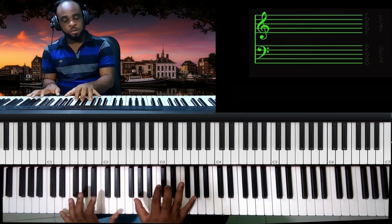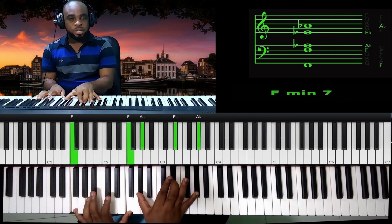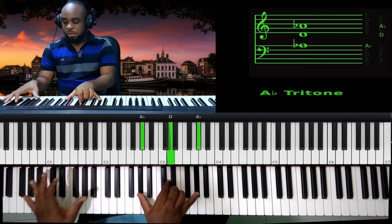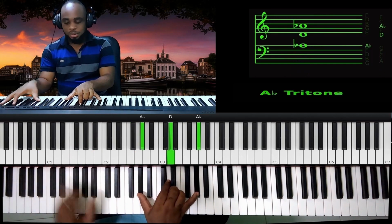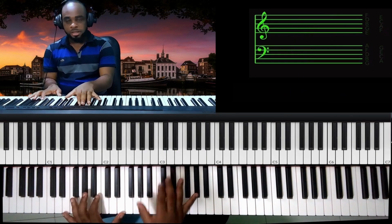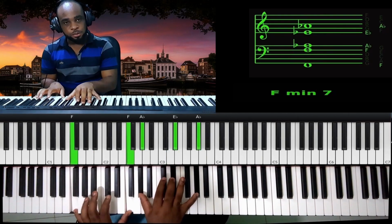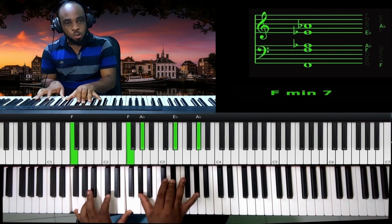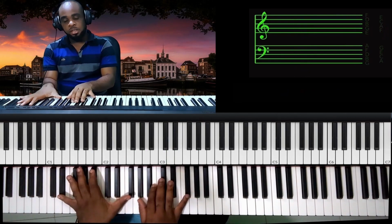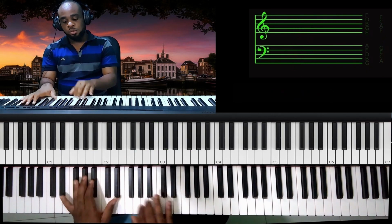So the first one on the 4, the same thing on the flat 5, and then just drop the E flat notes to D, and then actually play the 7 on your left. Okay, so it's like this. Very simple. So when you get to the flat 5, you still play the same chord, but just make sure that you drop the E flat to the D on the 7. Then you come and play this chord you have already played.